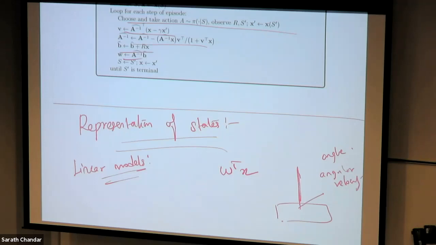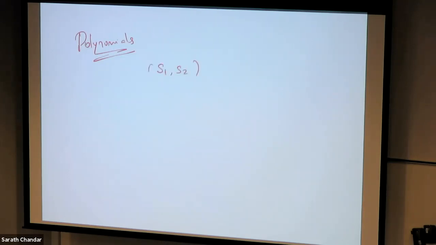Now there are many ways in which you can improve this. If you are also in the ML course, you have already seen different basis functions, right? Even if you're not in the ML course, we are going to see some examples today. So the first way to construct is exactly what he mentioned, which is the idea of using polynomials. Let us say I have two features, S1 and S2. I can consider S1 as one feature, S2 as another feature, S1 multiplied by S2 as another feature. Now this considers the interactions, right?